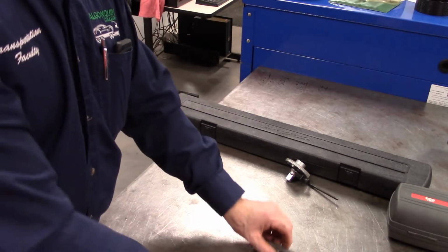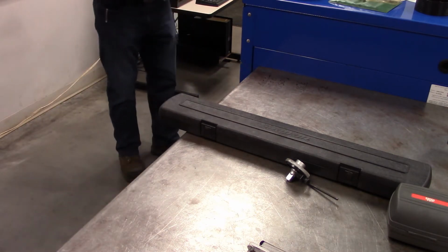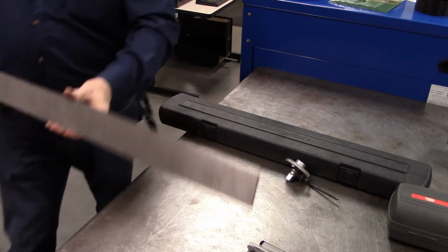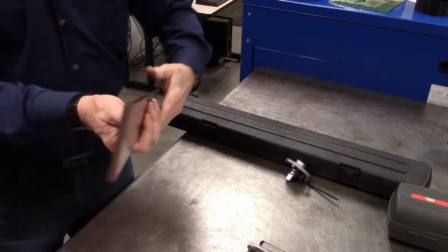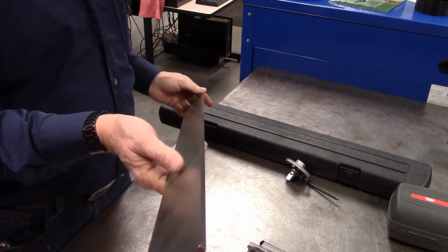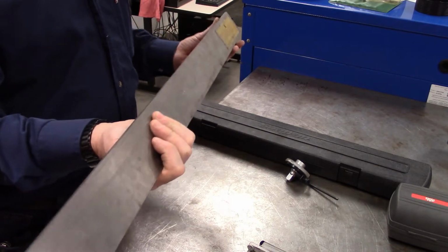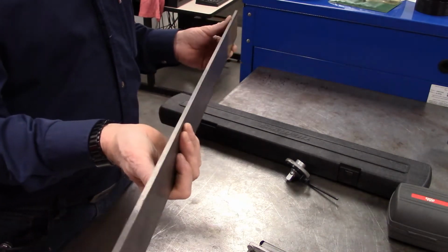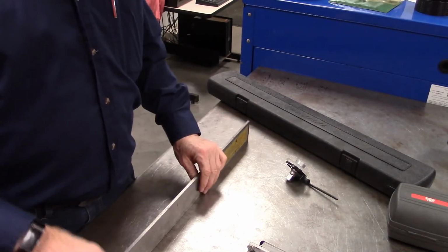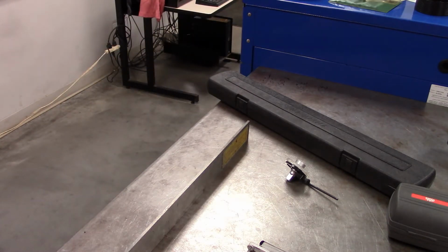All right, some other measuring stuff. Everybody should be able to see, this is a very heavy, very long straight edge. It is not just a bar of steel, but it is an actual machined finish, right? So we would use this all the time, and I didn't bring one over to check, but I see that there is one right here, so I'm going to grab it.